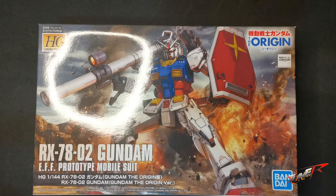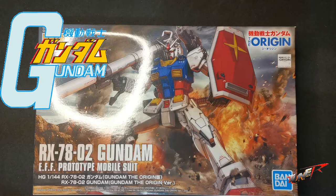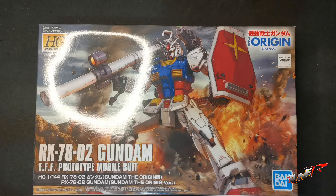Mobile Suit Gundam: The Origin, or Kidō Senshi Gundam The Origin, is a manga written and illustrated by Yoshikazu Yasuhiko and published in Gundam Ace between 2001 and 2011, and it won the Seiun Awards in Japan. It is also an adaptation of the original Mobile Suit Gundam anime series. It is under the timeline year Universal Century 0079, the 8th month of the vicious One Year War between the Earth Federation and a breakaway nation of space colonies, the Principality of Zeon.